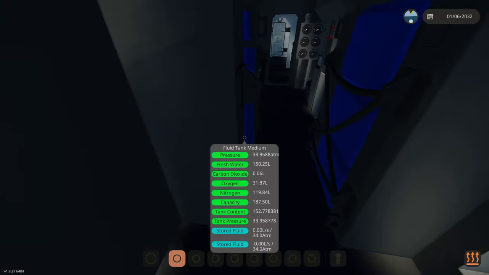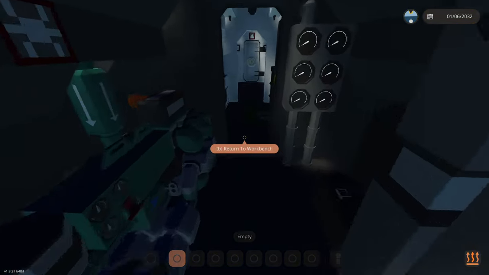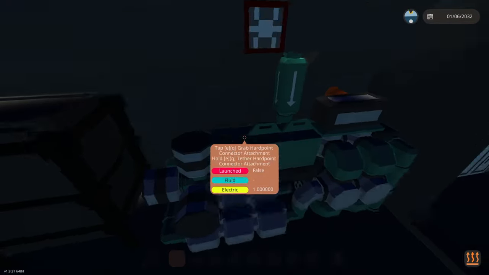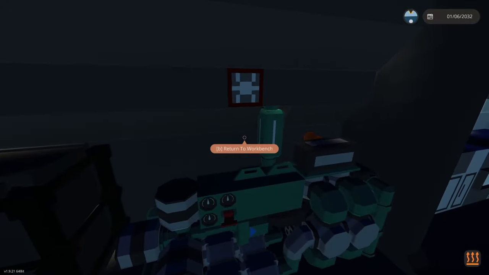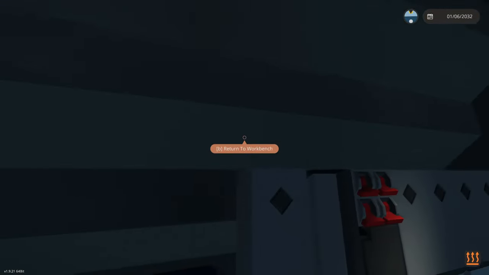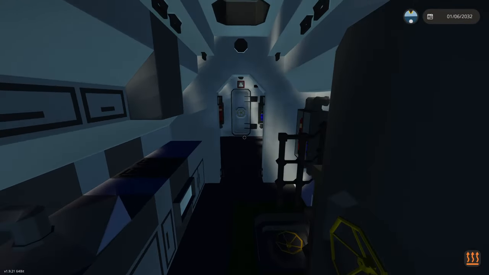But we've got a nice little area of storage back here. We've still got our water for fire suppression. We've got our backup engine. I think I still need to work on this. I think there are some things missing from this because of the way compressed air works now. Let's go ahead and flip on all of our power.